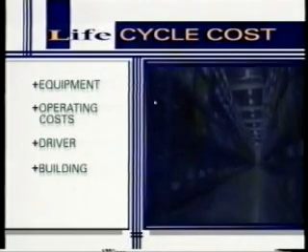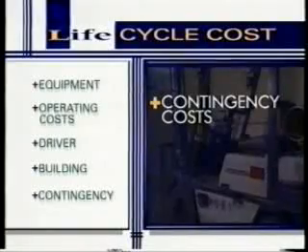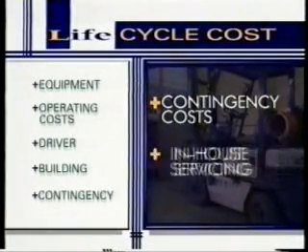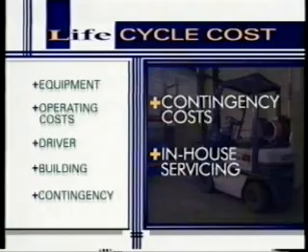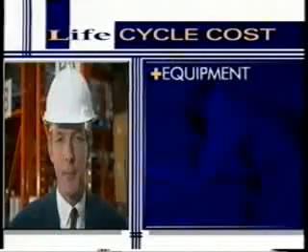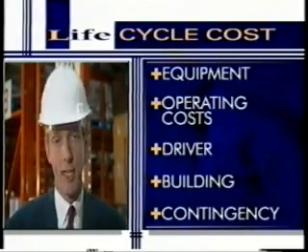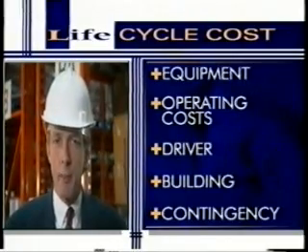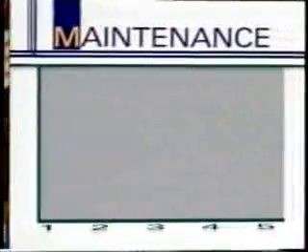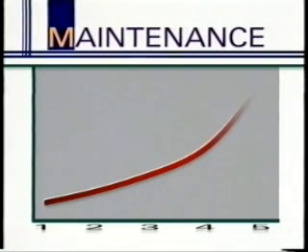In addition, there are other contingencies, such as the cost of machine failure in terms of lost production, and for some companies, the investment in in-house servicing teams, tools, and equipment. The total amount of money spent on any operation, trucks, drivers, servicing, buildings, is relatively easy to track. But to establish an overall picture of annual handling costs may be more difficult. This is because the age of the equipment will often have an impact, for example on maintenance, which usually increases as a truck gets older.